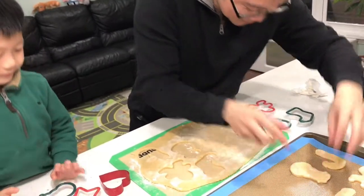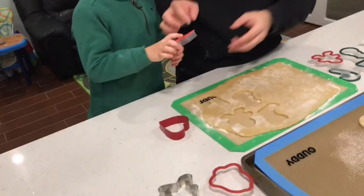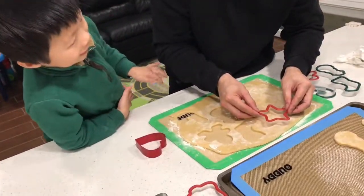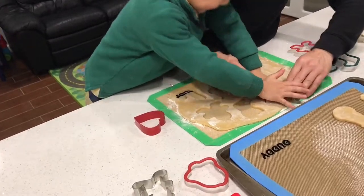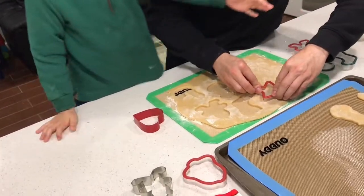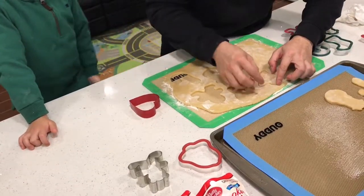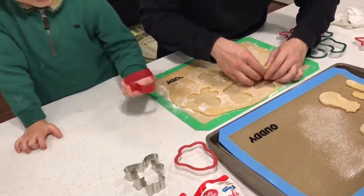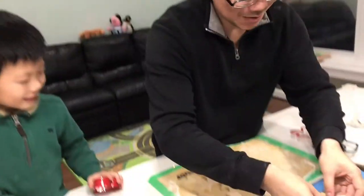What's next, Aiden? Star. Okay, let's put it right here. You do it. Whoa, push it down. Okay. Let's see, we're gonna get the star. Whoa! Oh, I almost ruined the star. Look! It's a star.